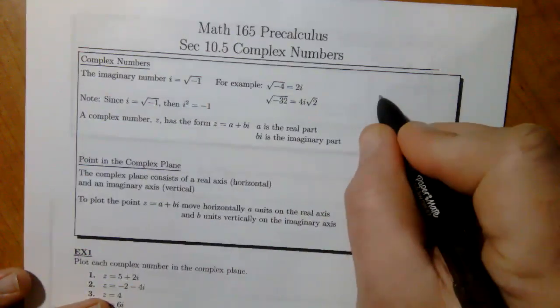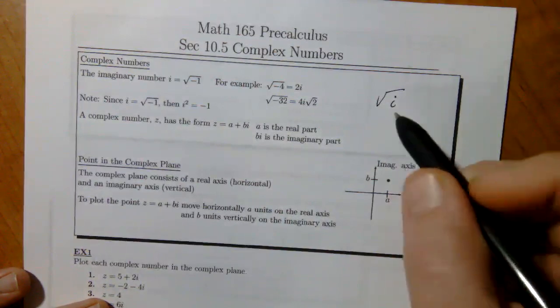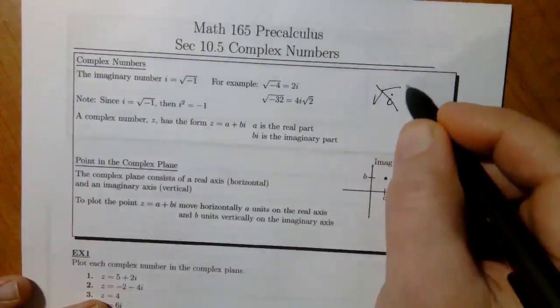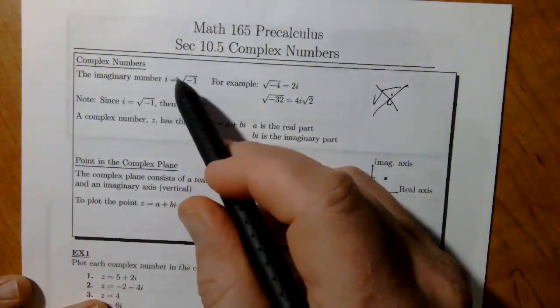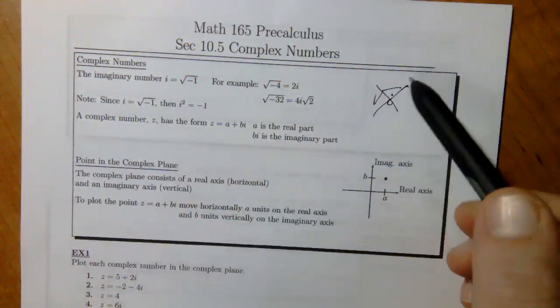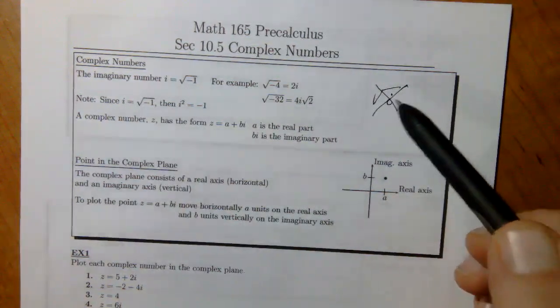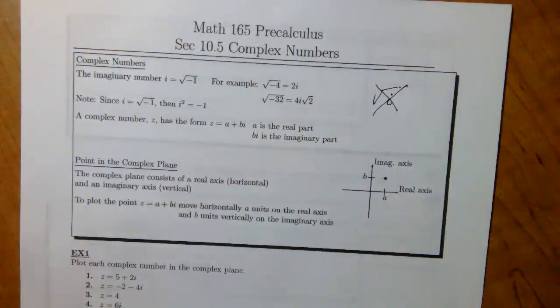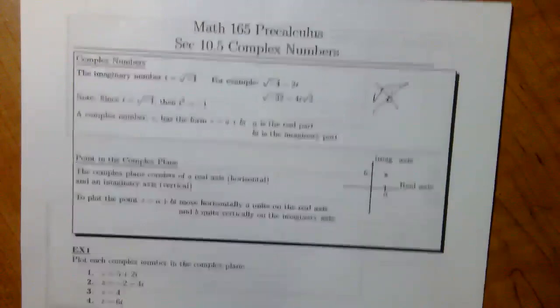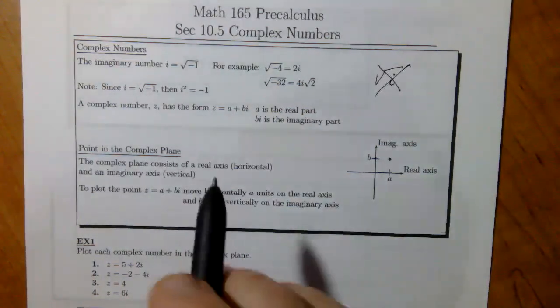One thing you probably want to try to avoid is this. Is this possible? Yeah, it is, but let's try to ignore that. Make sure when you see i, it inherently has the square root on it. So that i is taking the place of the square root. Because if you said the square root of i, then really what you're talking about is the square root of the square root of -1, which is possible, but that's not what we're talking about. So watch out for that. I would imagine you've seen this before, but in the larger context, we'll get to this stuff.